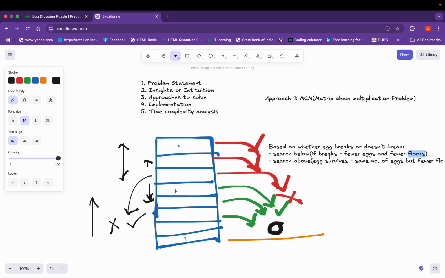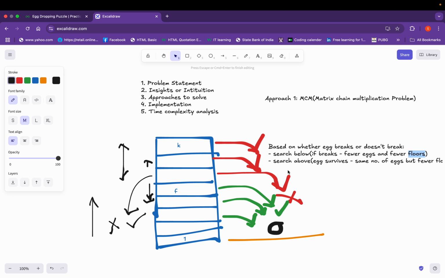So let's say we traverse the floors using a variable i, or k, so for each eligible floor k we have to try out these two options.